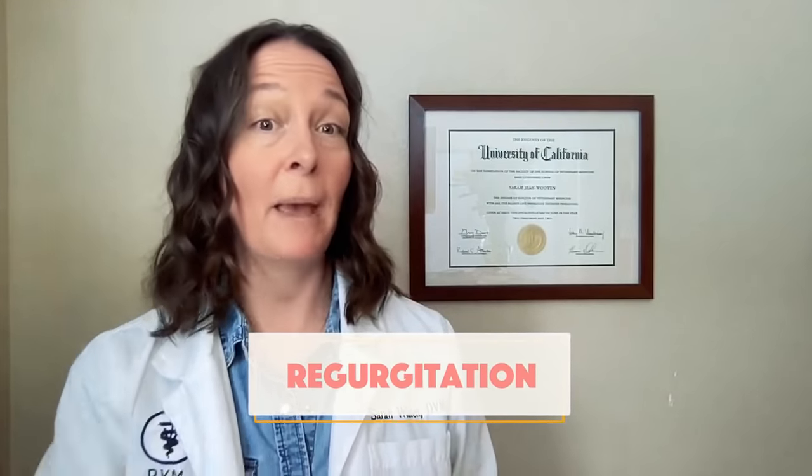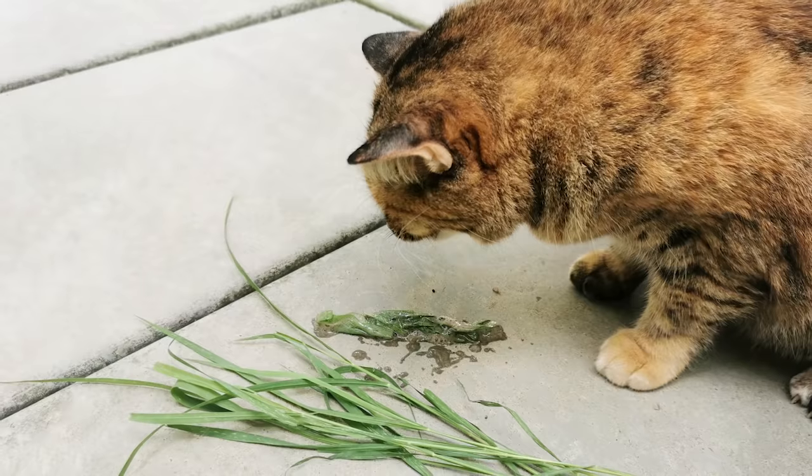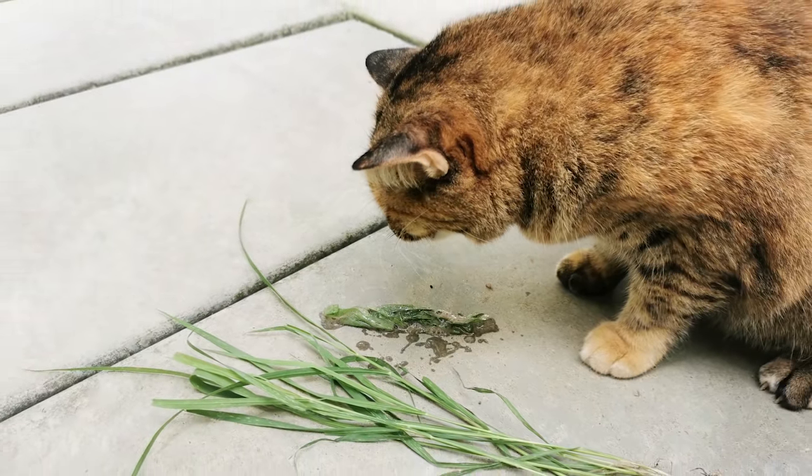So let's get into the nitty gritty of what's going on with vomiting. First of all, let's talk about something that looks very similar to vomiting in cats, which is regurgitation. Regurgitation is a totally different thing that can often really confuse pet parents. Vomiting is active — they are forcefully expelling something. Regurgitation is passive. It's just a retrograde movement of undigested food from the esophagus or the stomach back out through the mouth. Regurgitation usually happens right after eating or fairly soon after eating. The food is almost always undigested, and they often will keep right on eating afterwards, where cats that have vomiting often feel nauseous and don't want to eat.